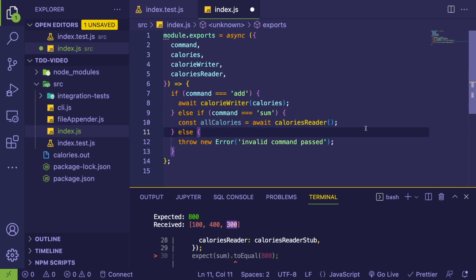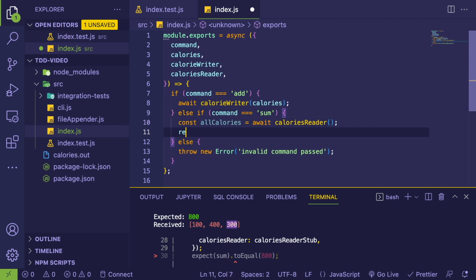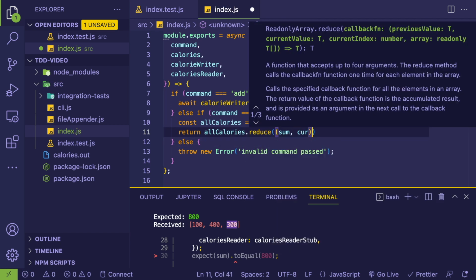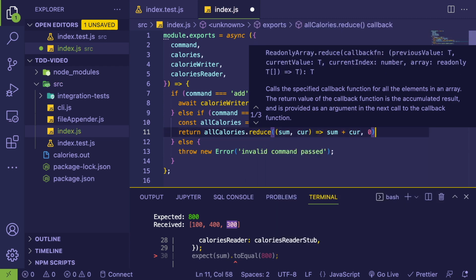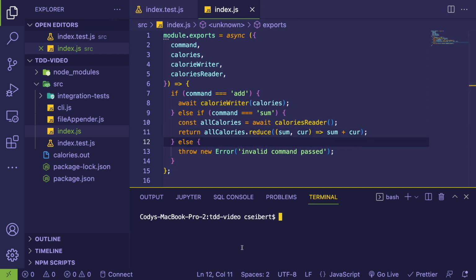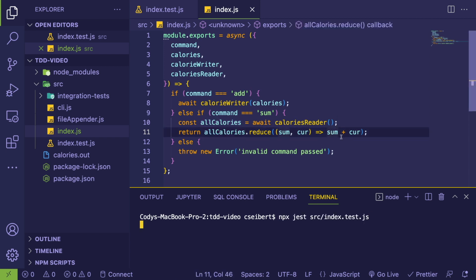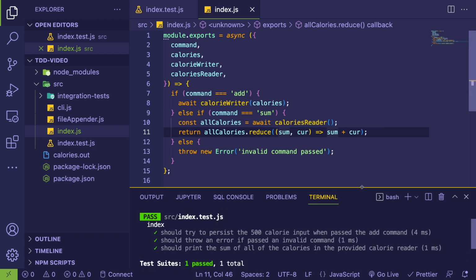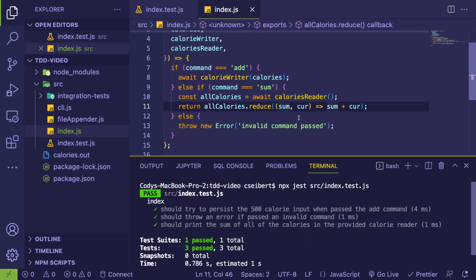And what we need to do is sum them up. So we can say return all calories dot reduce. I could say sum, current, sum plus current, and start it at 0. In fact, I don't think you need to start it at 0. I think you just do this. If you're not familiar with reduce, it's a way to loop through your array and aggregate stuff together. It's typically used for summing stuff up. It's a shorthand for summing stuff up. So if I wrote that code correctly, our test is going to pass.